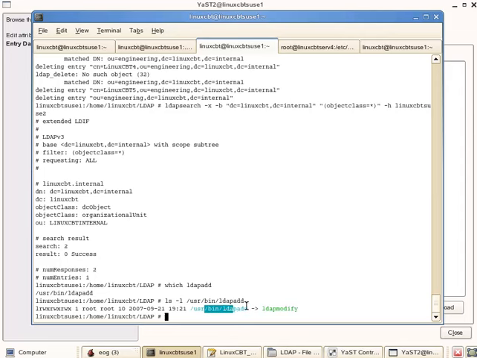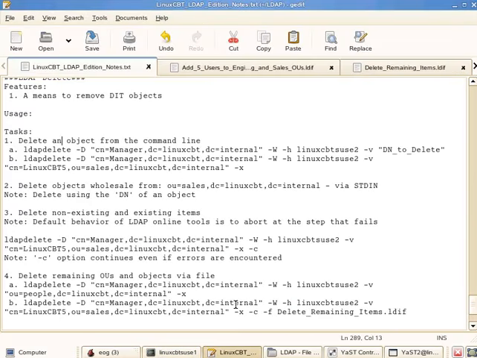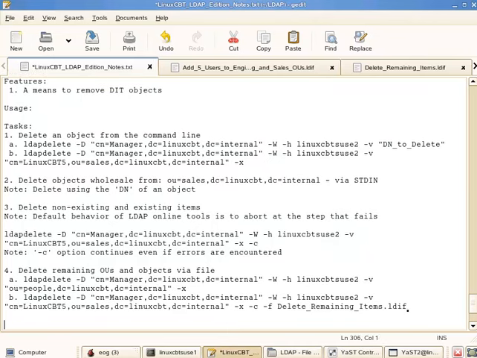It is also linked, in this case symbolically linked, to ldapmodify. When ldapadd is called, it's simply an invocation of ldapmodify with the add option enabled, or the -a option enabled. Let's just note that, which means you can do everything using ldapmodify, but it's still good to know that you have add as well as delete.